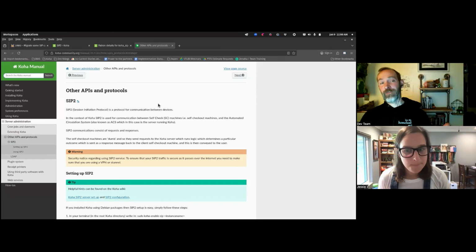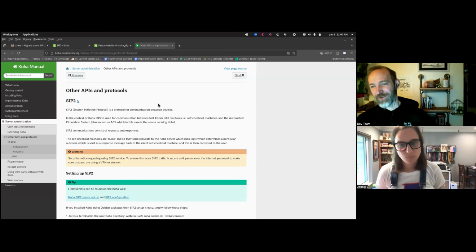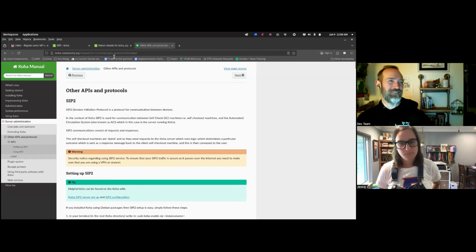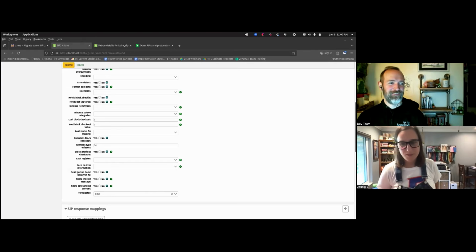The last thing just to mention is that there is more information in the manual, and you can always go look there or reach out to us. Yeah, this is great. So again, for those of you who have been accustomed to reaching out with us to set up a SIP account, now you have a little more flexibility with at least starting in the staff interface. As always, you can always reach out and ask us for help with those setups, and we can walk you through it.